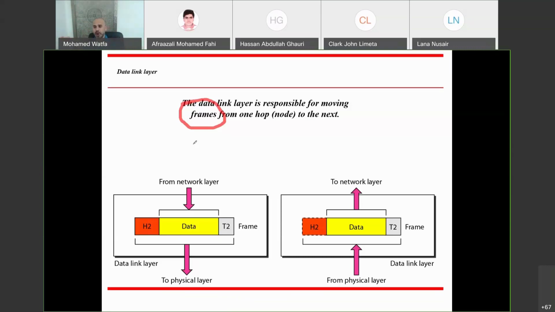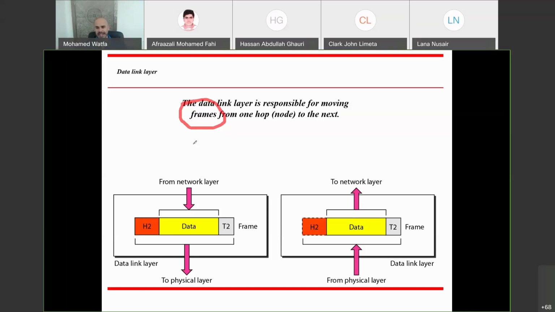Medium Access Control, meaning it allows us to control who accesses the medium. Again, if I have 5 people fighting for the medium, the MAC layer, which is a sub-layer of the data link, is very important. The data link layer actually has 2 sub-layers, something called LLC and MAC, but let's focus on the MAC, that's the most important.